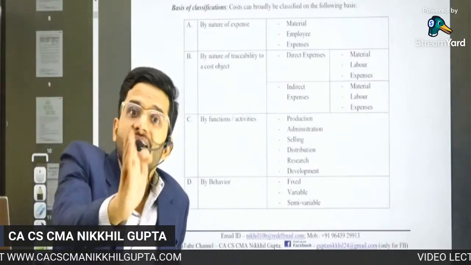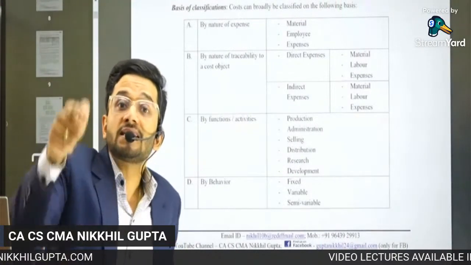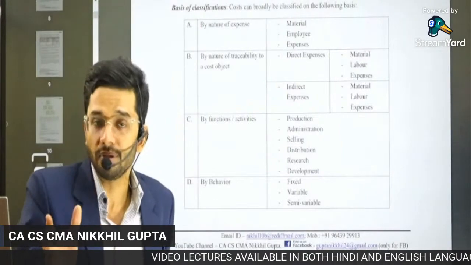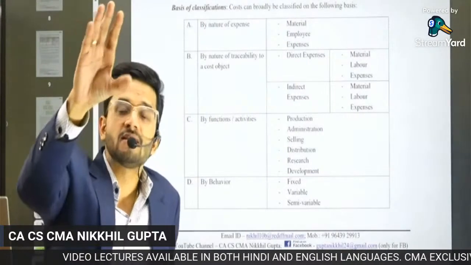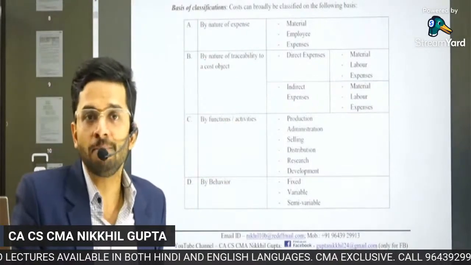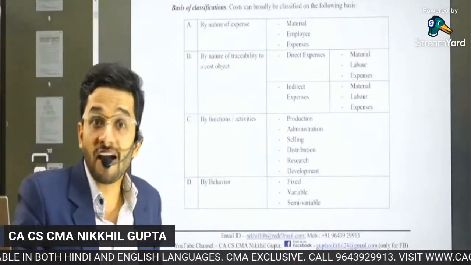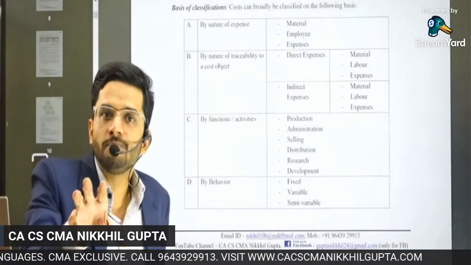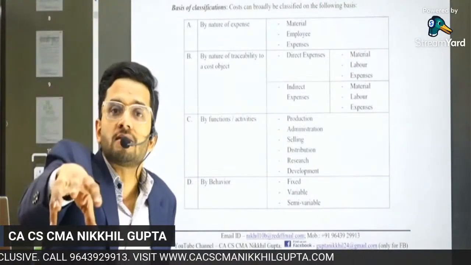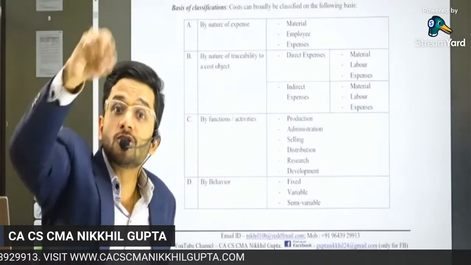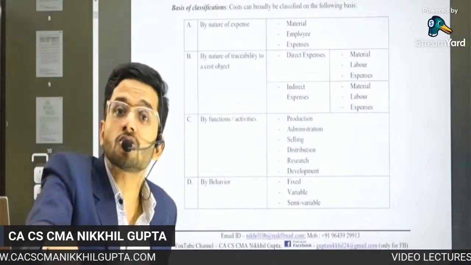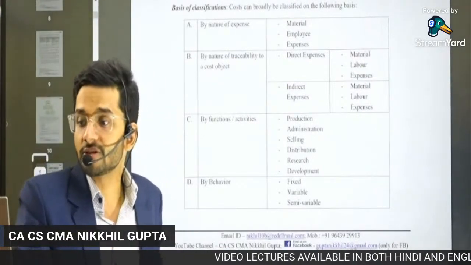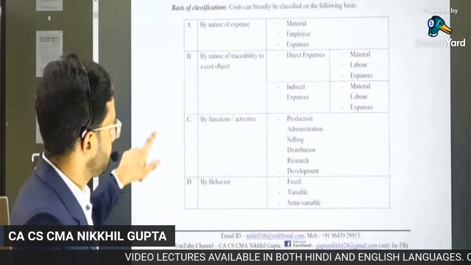Next is cost object. Cost object means the subject for which the cost is being incurred. For example, if I am incurring some expenses on, say, infrastructure, I'm buying AC, I'm buying a fan, or I'm buying any kind of utilities inside that particular cost center, then those things are cost objects for which the cost is being incurred. Like students who are sitting here, they are consuming the cost. They are the cost object. So within cost centers, there are cost objects. That's the difference between cost object and cost center.